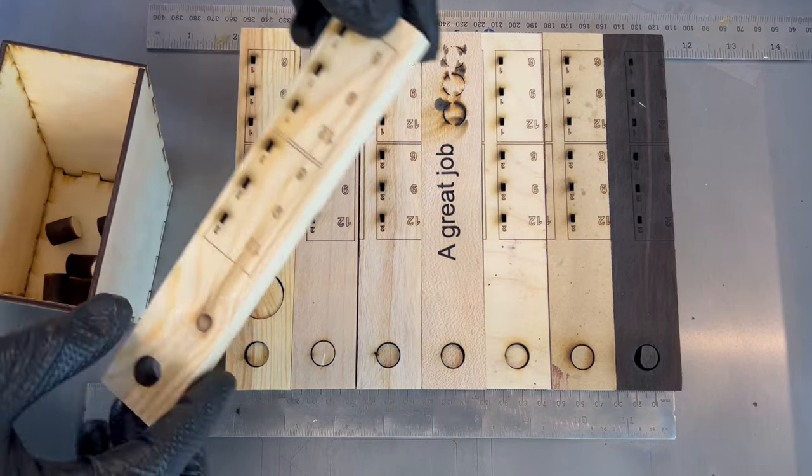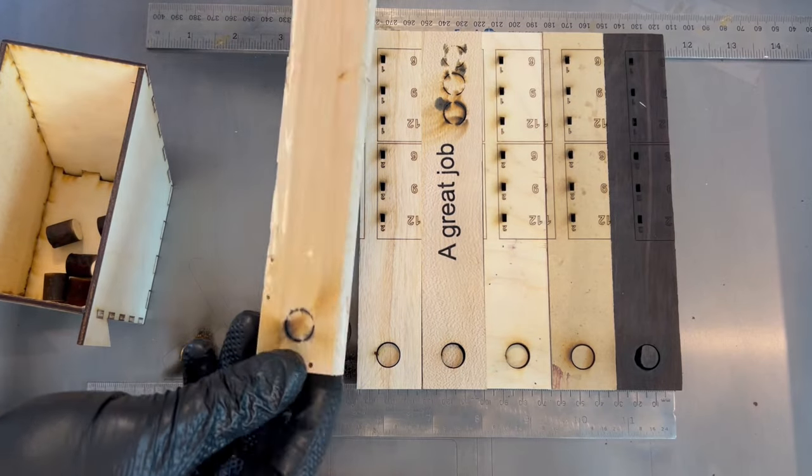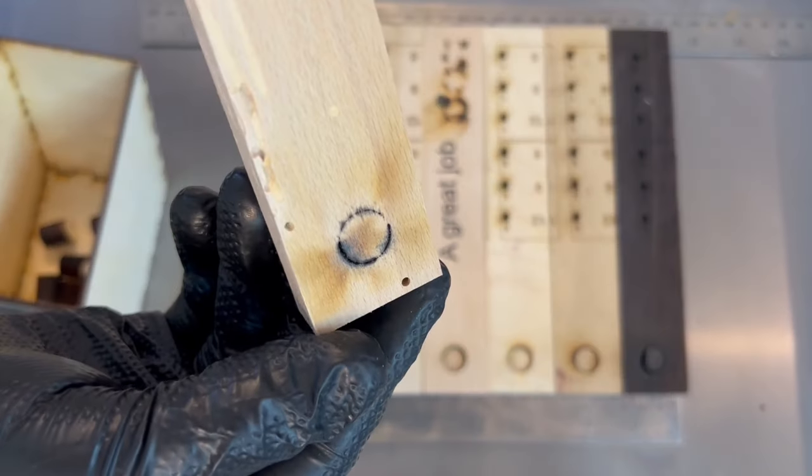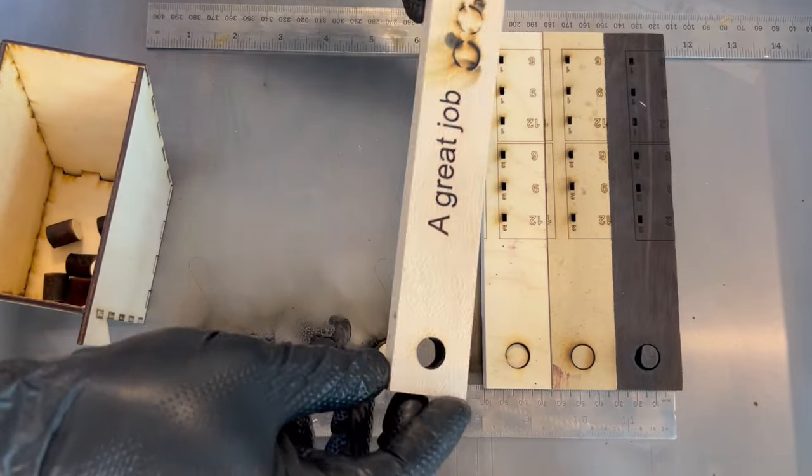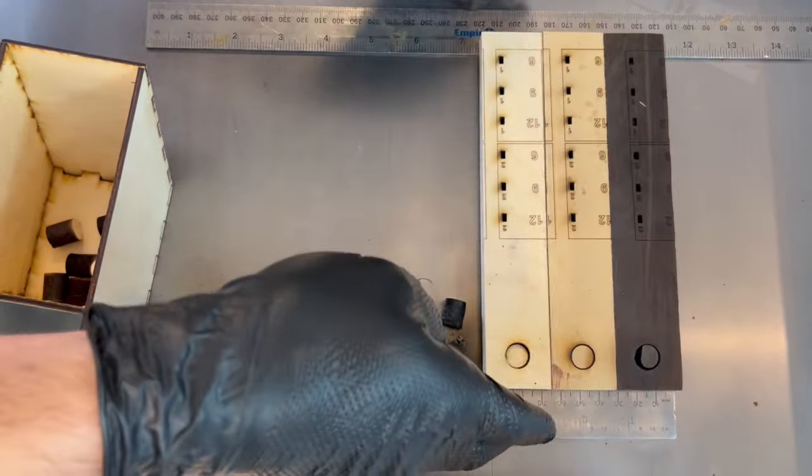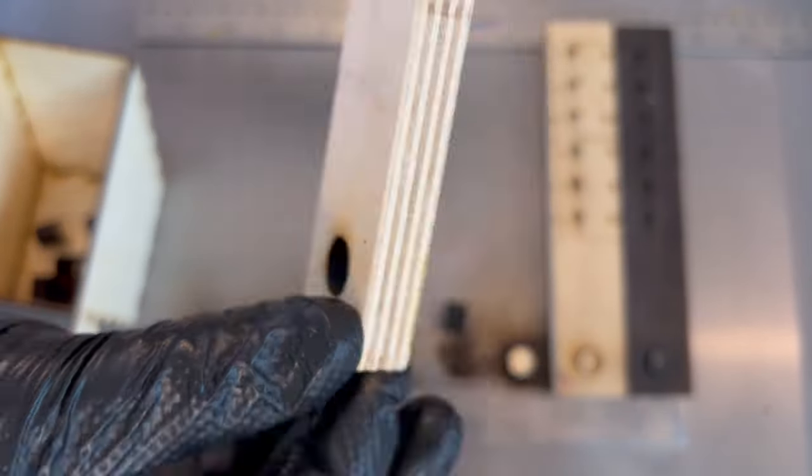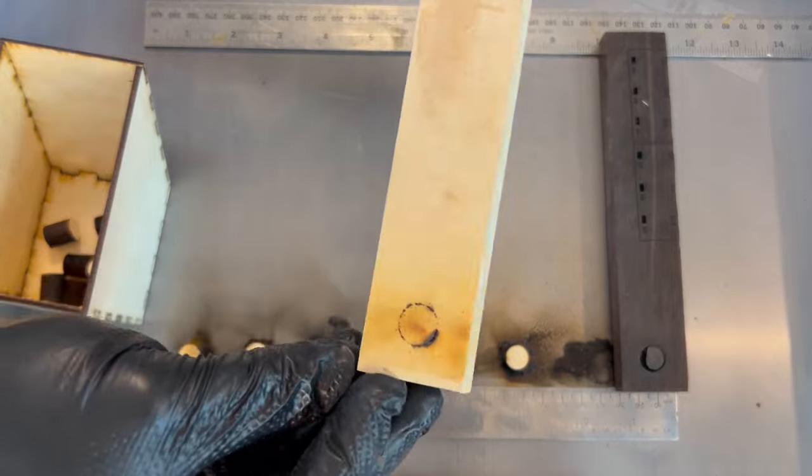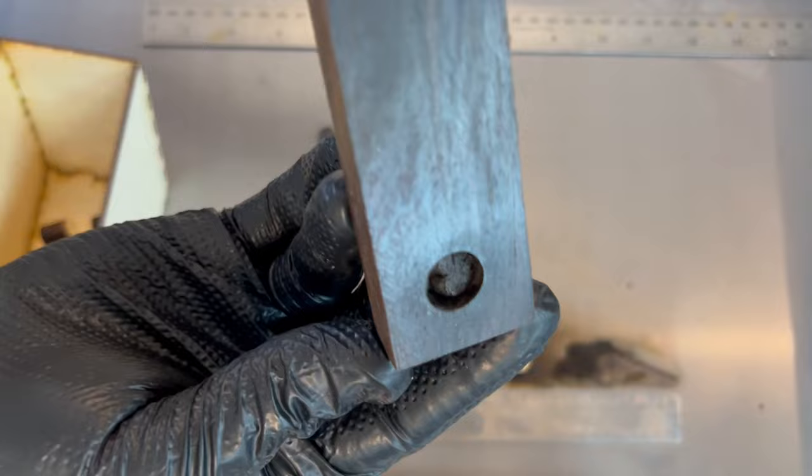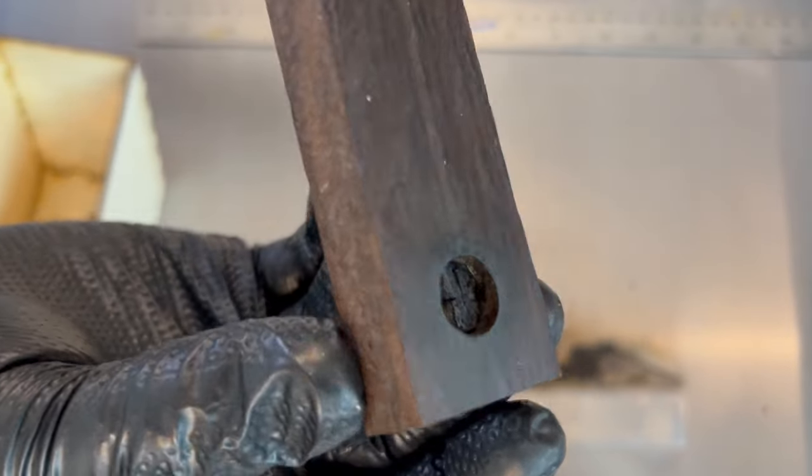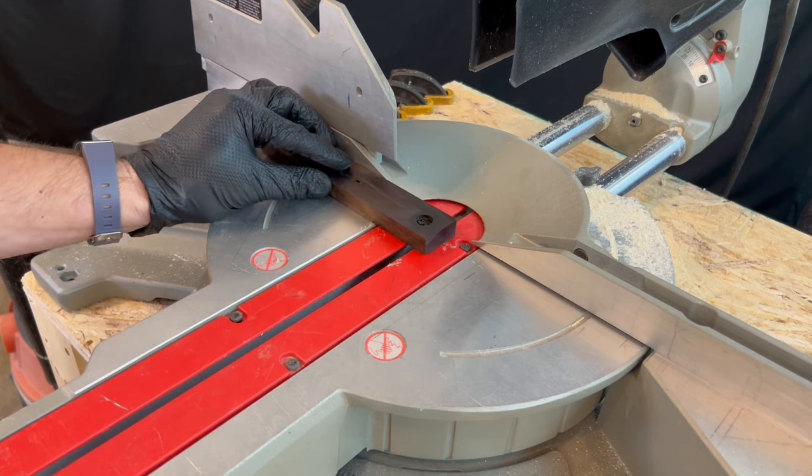No problems with spruce or fir. Beech did need one more pass, but ash was a piece of cake and could have had one less pass. Maple and Baltic birch plywood were both no problem. But MDF also needed another pass. And the last one, our hardest and darkest wood, didn't even come close. Instead of cutting through, it was kind of catching fire and smoldering. But I'd like to actually open this one up and see what happened inside.